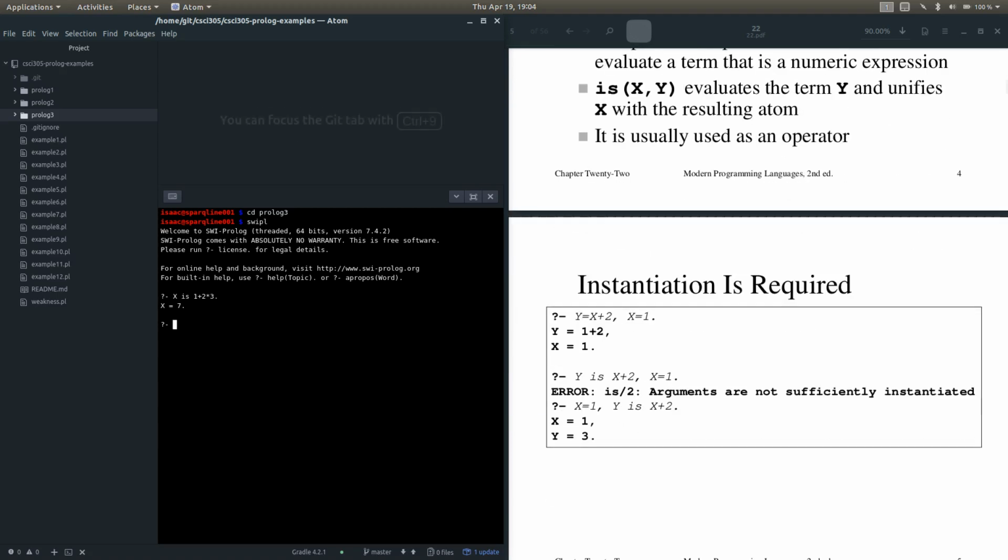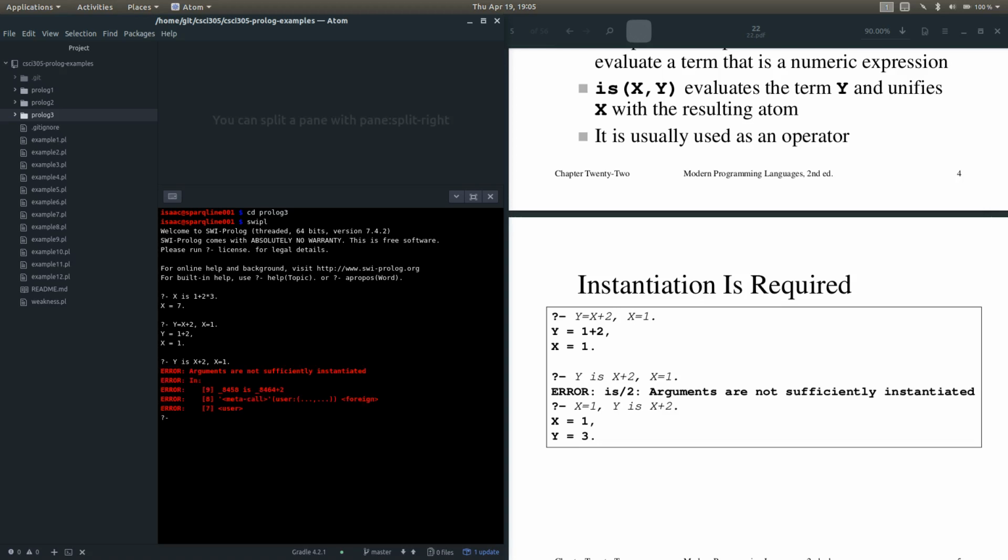We need to know that instantiation is required, meaning that we actually have to have these things associated with a value, or unified at least, to the point where they can do that. So we can say, for example, Y equals X plus 2, and X is equal to 1, and that gives us the values we see here. On the other hand, if we say Y is X plus 2, X equals 1, that will cause an error, because X hasn't been unified with anything yet.